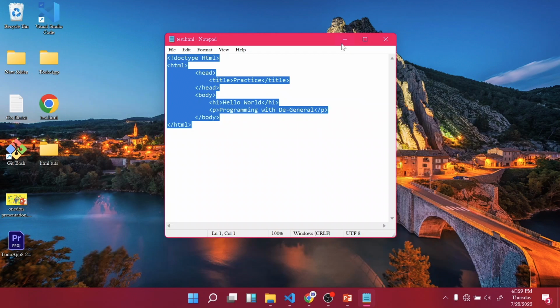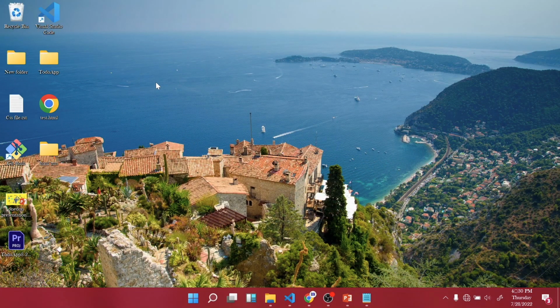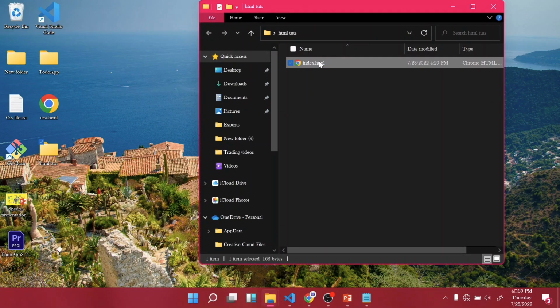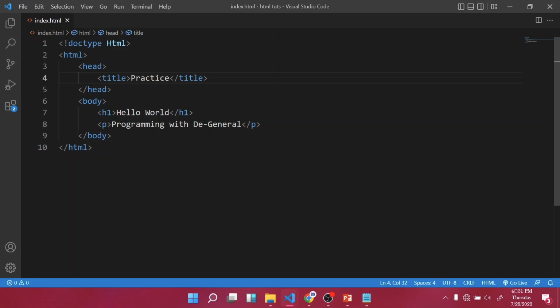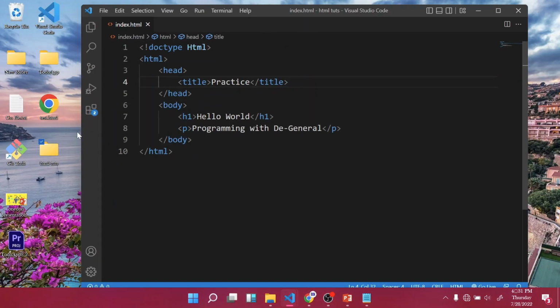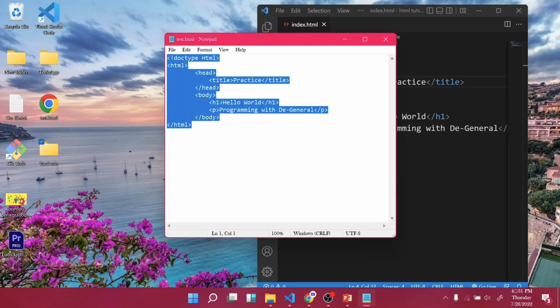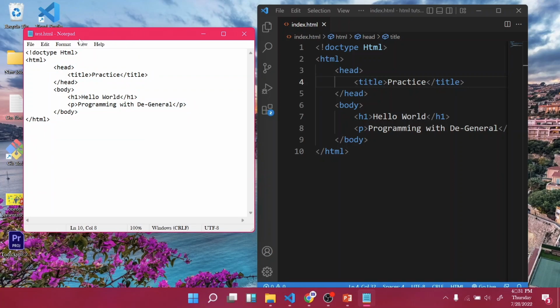I think when I come to my desktop, let me refresh this. I should see HTML tuts open, and then I can open index.html, and you can see the same code. This is opened from VS Code. All right, so now that you've seen how to write code in VS Code, let me show you something. Look at the HTML in Notepad and look at the one in VS Code. As you can see, VS Code gives us nice formatting. First of all, we have the dark background, which will not make us strain our eyes so much. We have nice coloring, and nice lines to know which one comes before which, and it's basically making our code simple and easy to write. That is why I choose VS Code.